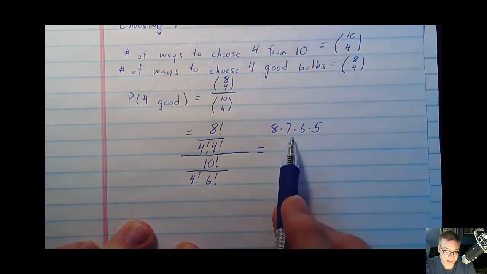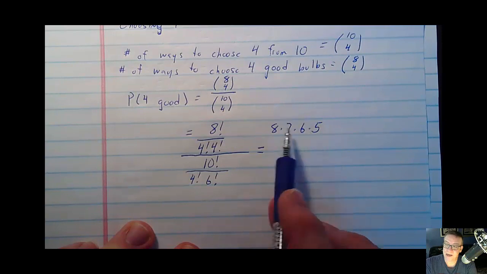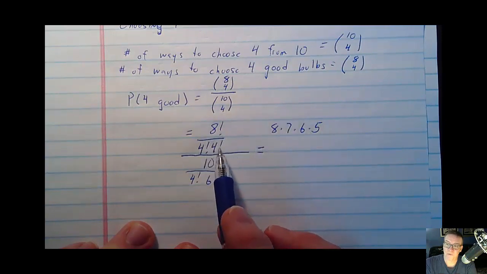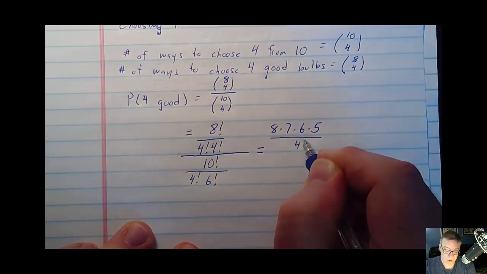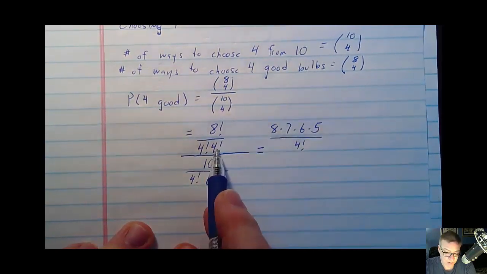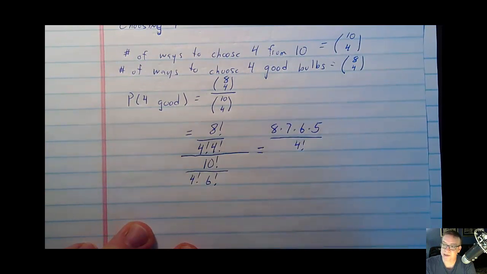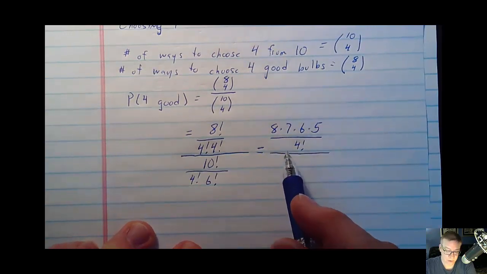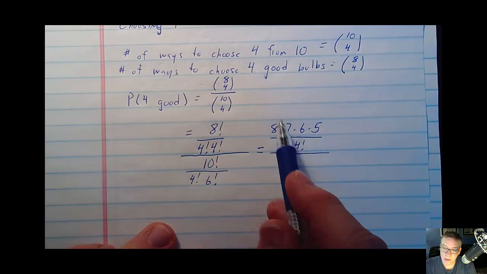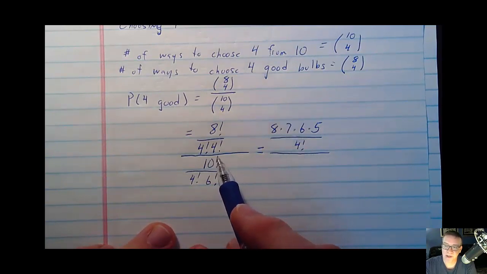So that would be 8 times 7 times 6 times 5. But anything beyond that would just be 4 factorial, which is going to cancel with one of these down here. So that is over 4 factorial. I've canceled one of them out because that's just the 4 times 3 times 2 times 1 that's up there in the numerator. And down here in the denominator, yes, I could probably do some more simplification here, but let's just move on for a second.